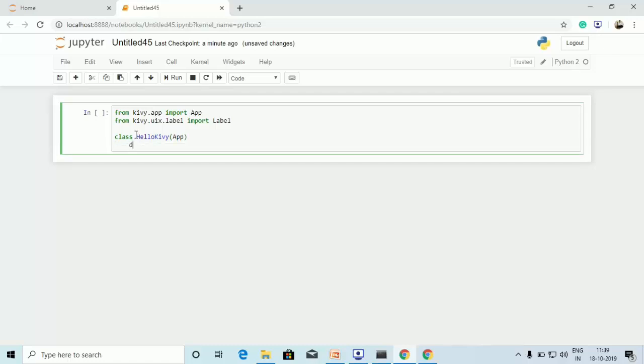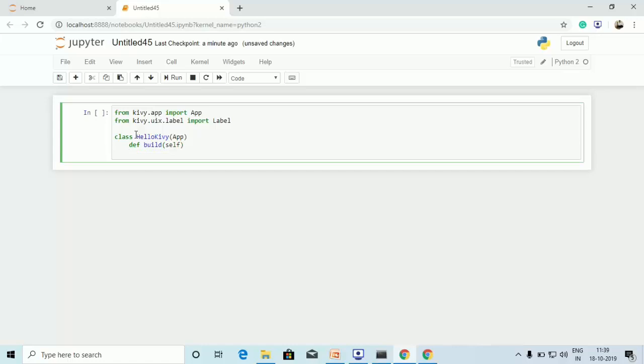Then I'm going to define the method by providing def build and storing the self keyword. This self keyword refers to an instance of this class HelloKivy.